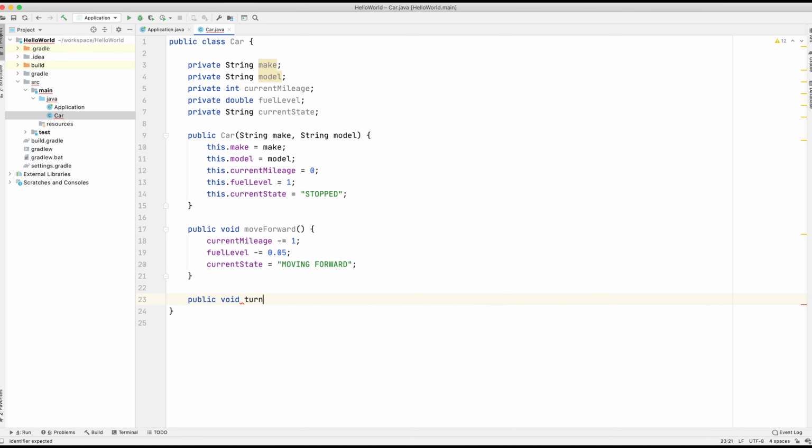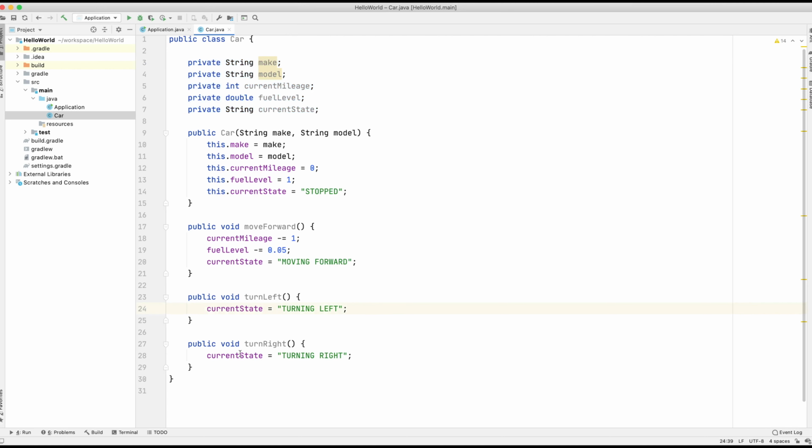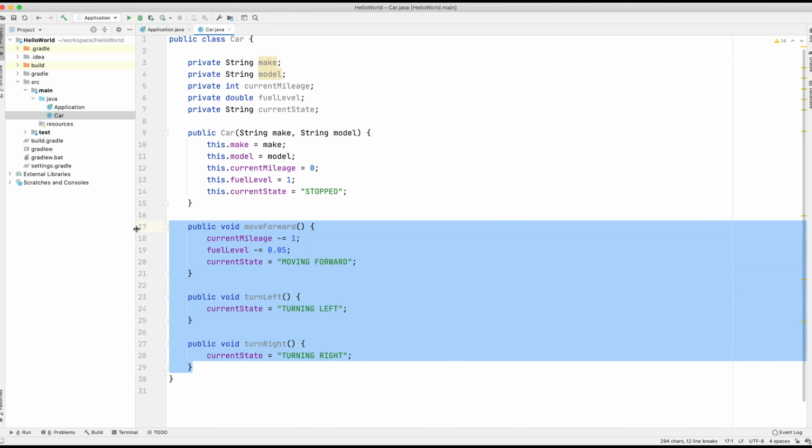Current state equals turning right. So as we said, a class is essentially a blueprint for an object, and this object has a state, so it has a bunch of values that we can set and manipulate, and it's got behavior in terms of these methods: moveForward, turnLeft, and turnRight.